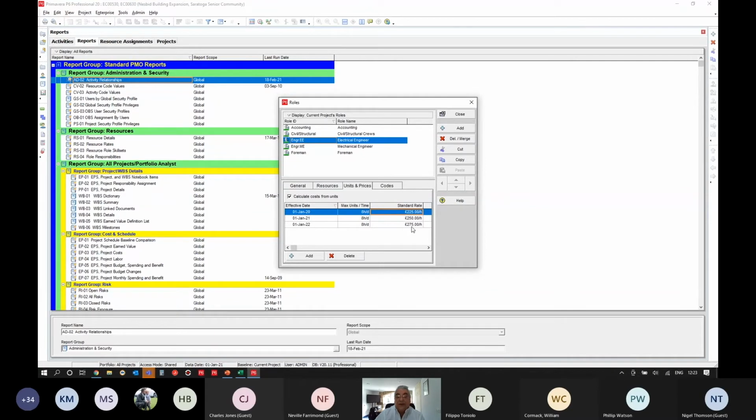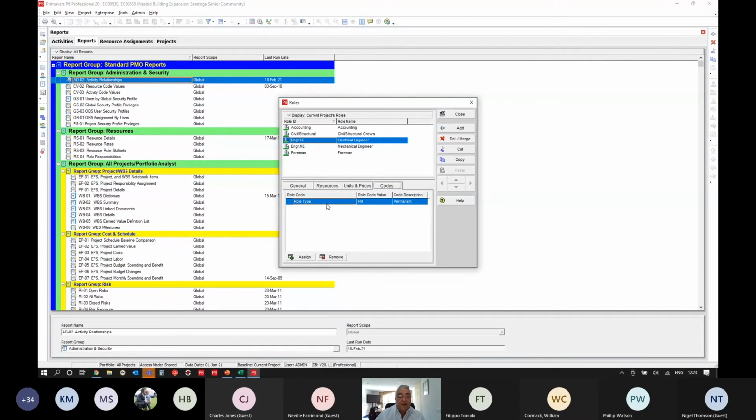There is an additional feature that came in at this version as well, and it's on the codes tab. And we've got some codes set up in here. I'll show you where you would set these codes up. But again, as well as the assignment codes and the resource codes, we've now got role codes.